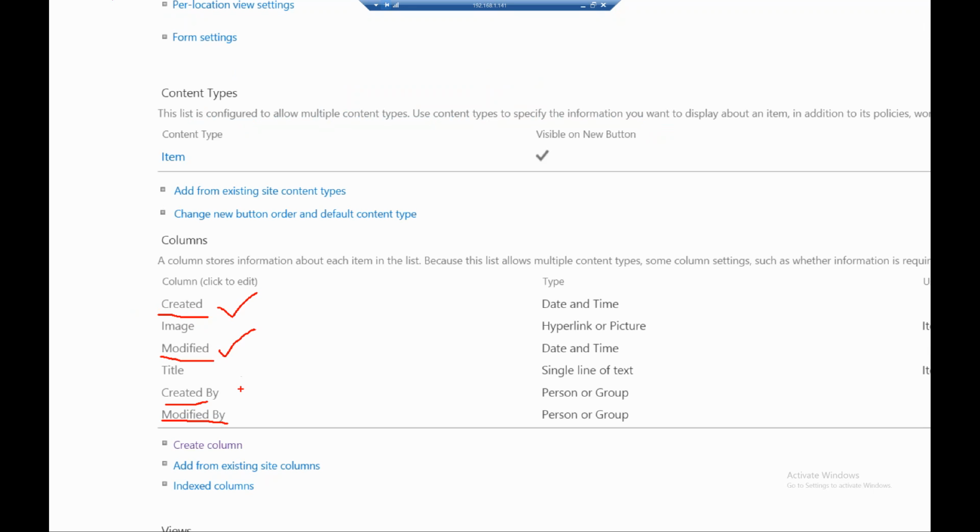It could be a document library or a custom list, you'll get them. If it is a custom list, you'll have a title column. And if it is an image, sorry, this image is a custom column.